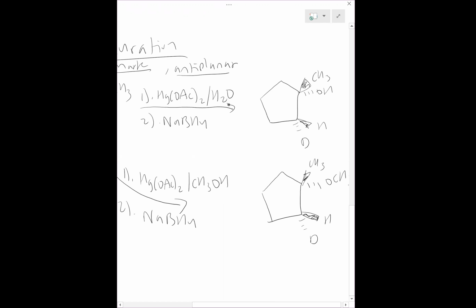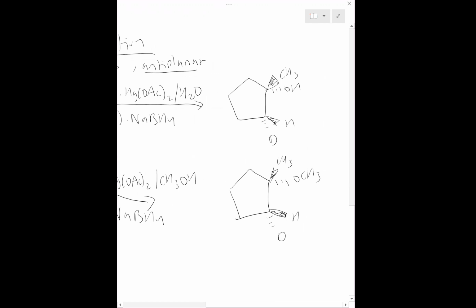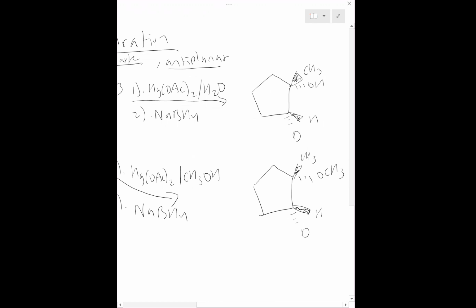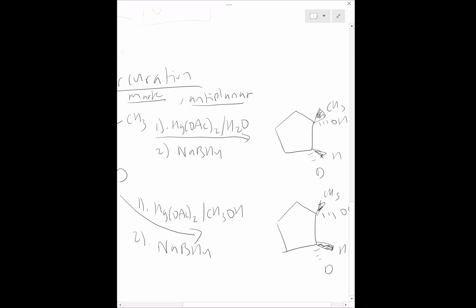Again, notice they're both protic, so they both have this H. The oxygen will attack, but then it'll have too many bonds, so this H will get deprotonated to give you OCH3. So this is, I believe, one of the few reactions, maybe the only one, that will allow you to add OCH3 to a double bond. So far, we've already learned 2 reactions that will add OH to a double bond.